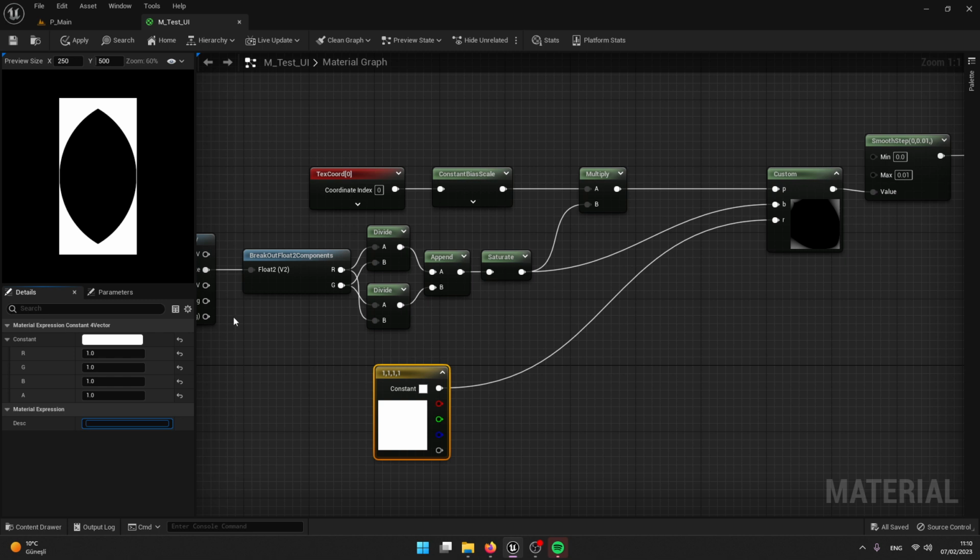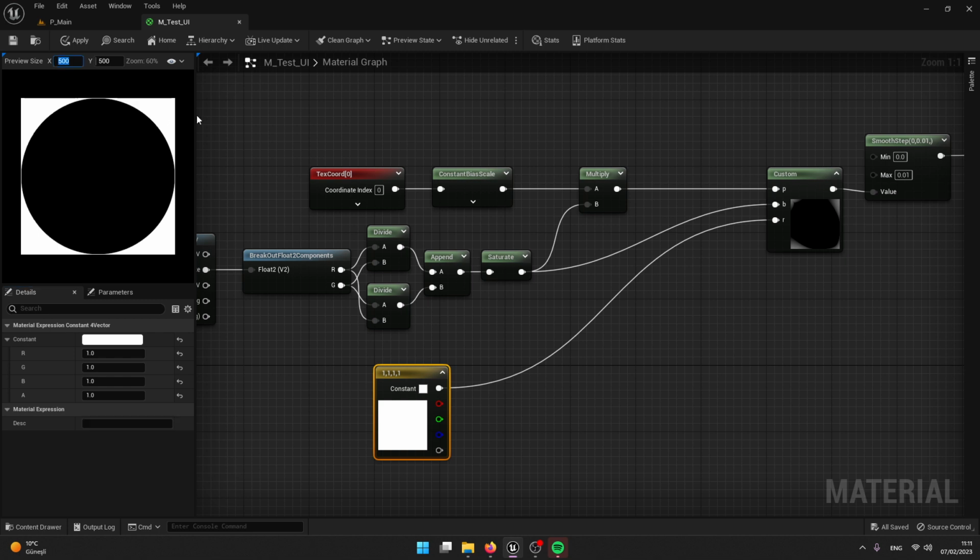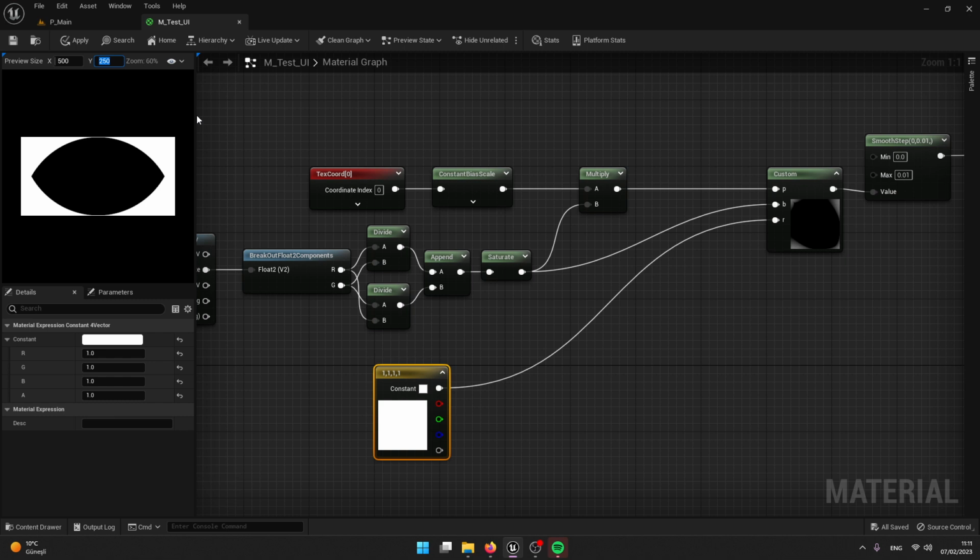Yeah, so this is not a round rectangle anymore when you go to 1, and it's because the values are not scaled according to the user interface widget that we are displaying. So if I make this 500, you can get the perfect circle, but anything that is not a 1-to-1 ratio is just gonna cause problems, as you can see.